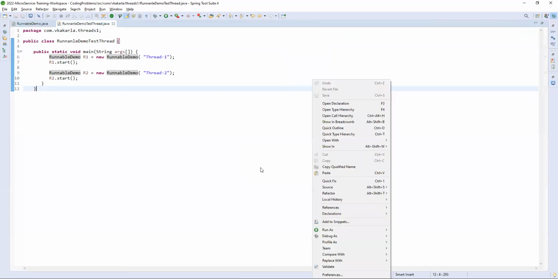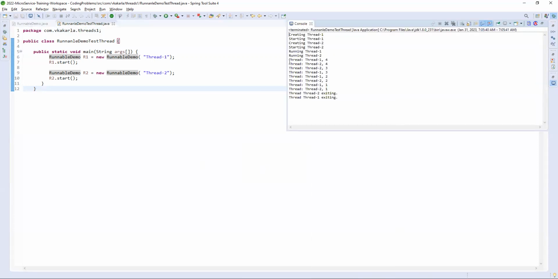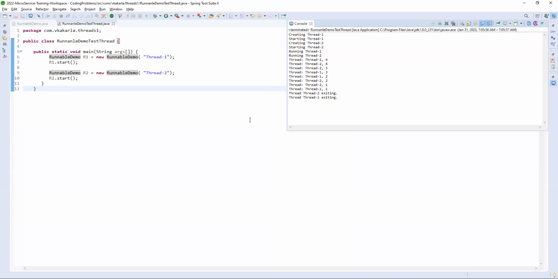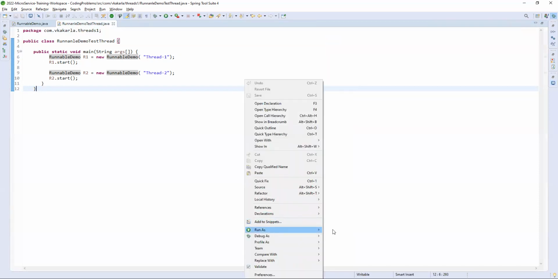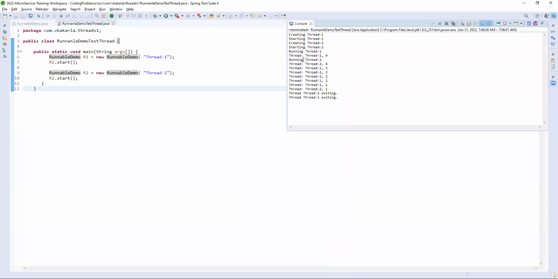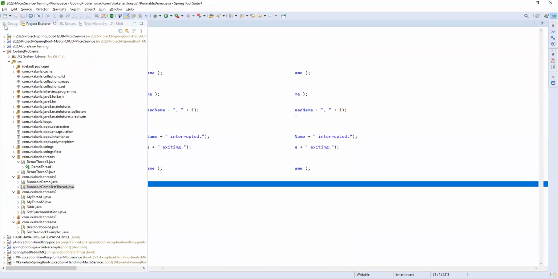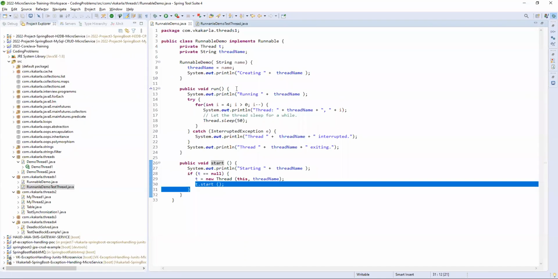See, this time thread 1 comma 4, thread 2 comma 4, thread 3 comma 4, thread 1 comma 3. So 1 comma 4, 2 comma 4 is added, then 1 comma 4, 2 comma 4 again. Now you can see 1 comma 4, it is starting, then 2 comma 4. So it may start anywhere. It will not stop, it will create and it will start. Are you clear on this program?